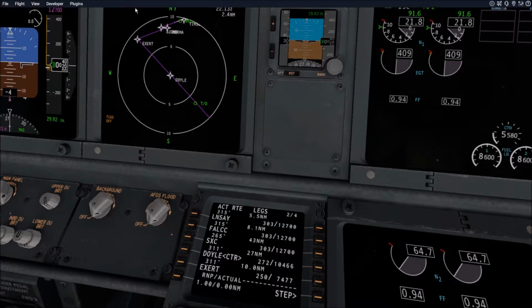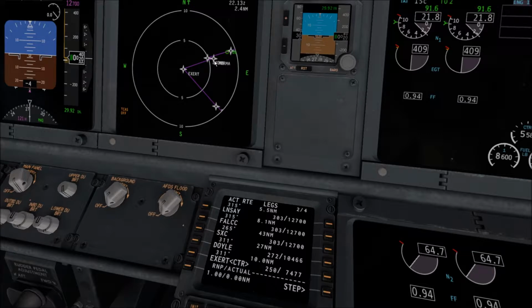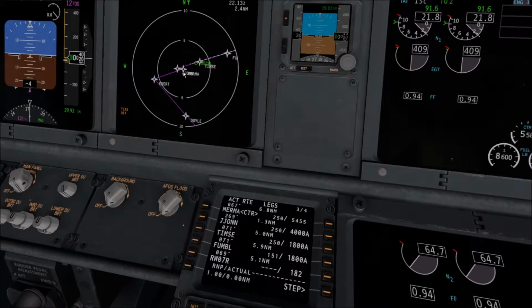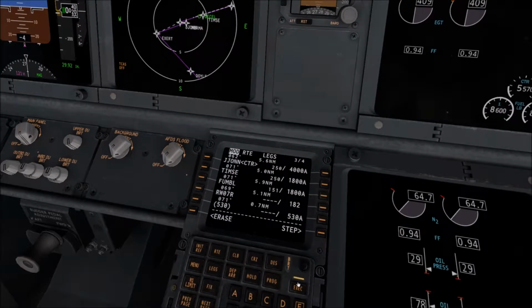So that's good. Now, one other thing here is if you hit next again, we can see that there's two waypoints really close together. That's not really good, because when the aircraft gets to this point, it's going to have to do a radical turn and then another radical turn in a very short amount of time. So we basically want to get rid of the Murma waypoint. So we would line select John, and then we would select Murma, and we would hit execute. And then you can see the flight plan has changed.